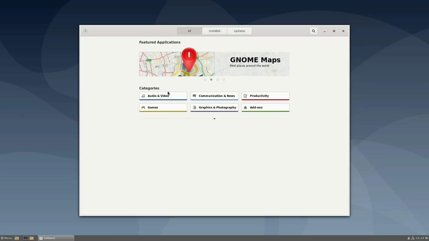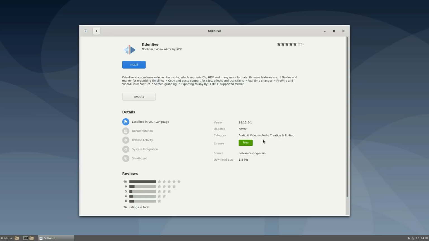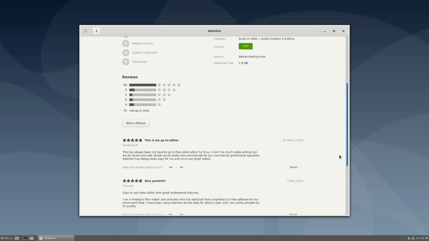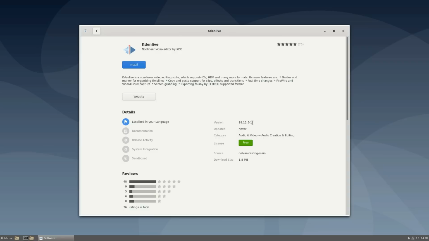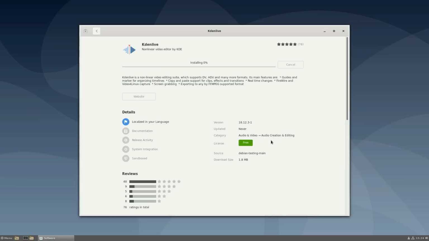You can come into here and let's look at audio video. So here we have versions. Let's see what version of Kdenlive we have. We have version 18.12 of Kdenlive. This is probably a good one because Kdenlive 19 caused a little bit of controversy for some people. Let's go ahead and just install that. So we'll just click our username in there.